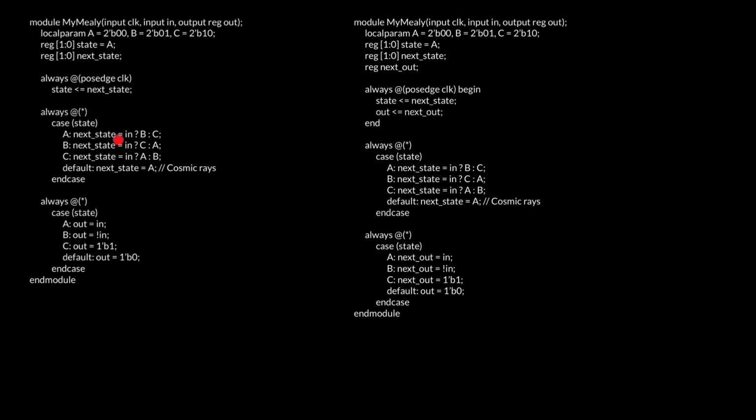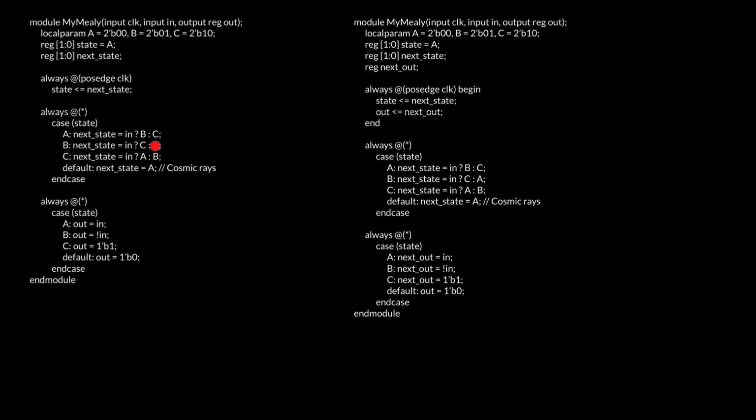Well, if we look over here, we see that we can end up in state A via this position here or via this position here. So over here, this says that if I'm currently in state B and my input is a 0, I move to state A. So we're in B, the input's 0. If we're in B and the input's 0, the output's going to be a 1.